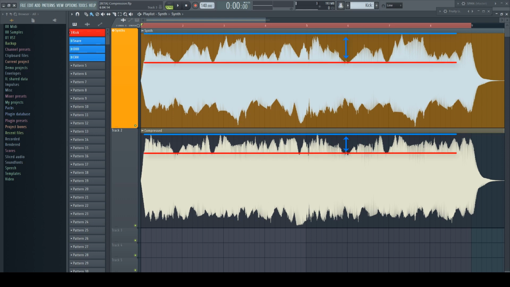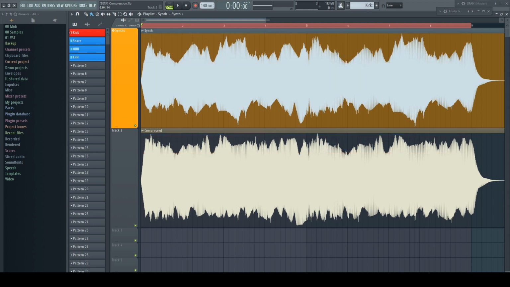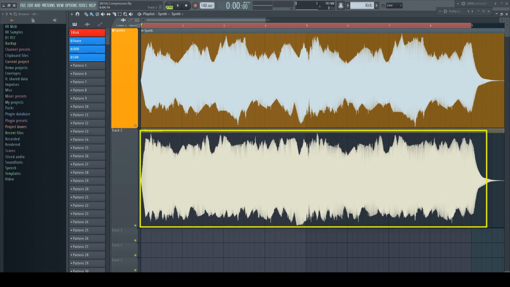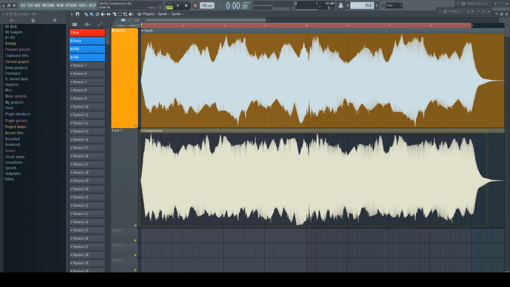But we brought up the quieter parts now. The difference between the loudest and the quietest parts is much smaller now, and we perceive the new overall sound as being louder. In this example, this is all good and well, and it does what we have often been told a compressor would do: to decrease the dynamic range and to make the sound louder. But what about our drums? We compressed single drum hits, but we couldn't make them really louder, as they would clip because of the strong transient.